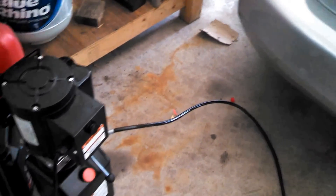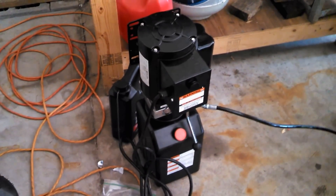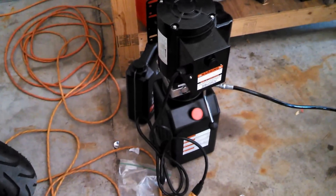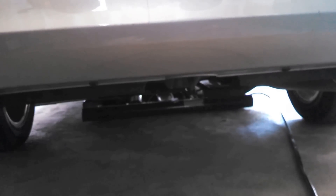Got the car on the lift. As you can see, one of the missing parts was my tow cart, so this thing's a pain to move around without it. But I was able to use my floor jack to move it around. I'm sitting on the floor here. I got the lift pad, got it all set up. I haven't raised it up at all yet, so if anything goes wrong, it's all on tape. Here we go.